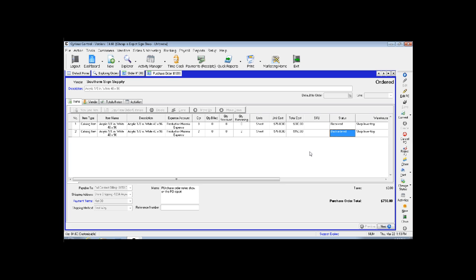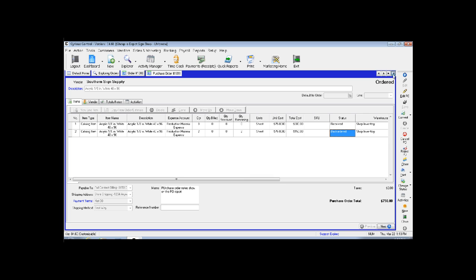Okay, that's it. That's how I receive a partial shipment. That's one scenario, for ordering material that is for stock, not necessarily for an order. That's example number 1.